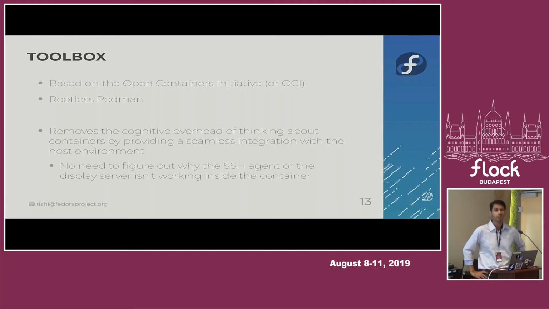It just doesn't work. You need something that will just pop up in your terminal emulator and just work. So that's the whole point of having this project. You don't need to worry about whether your graphical apps will work or whether your SSH agent will work or whether this or that little thing will work or not.